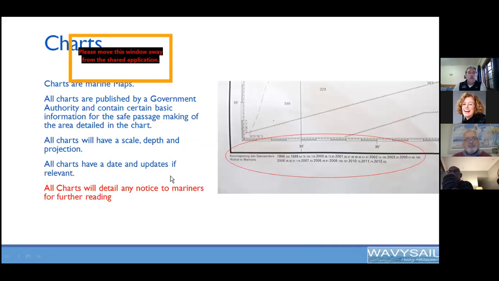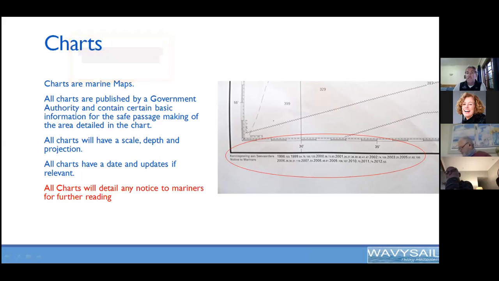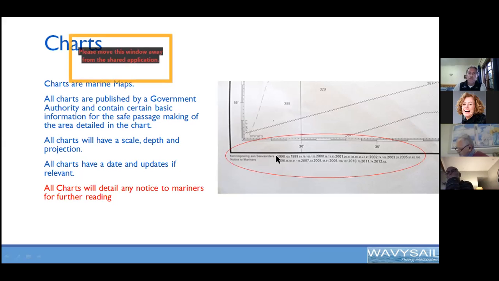But are there updates? Yes. In the book called the Notice to Mariners, you'll see on the bottom left-hand corner of a chart, there's a bunch of dates and pages. And those should all be written on the chart as updates. That's the chart updating we're talking about. So although it's still the 1981 print, they have published updates and they're actually displayed on the chart. So be aware of updates on a chart.